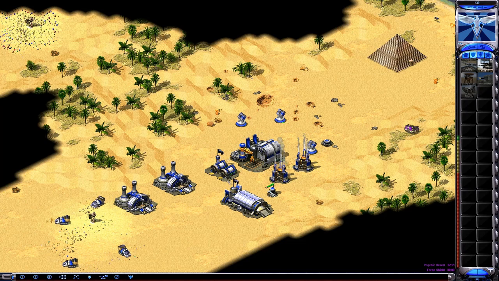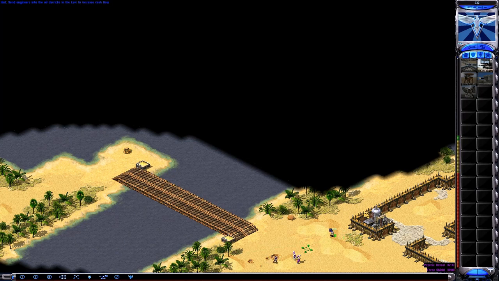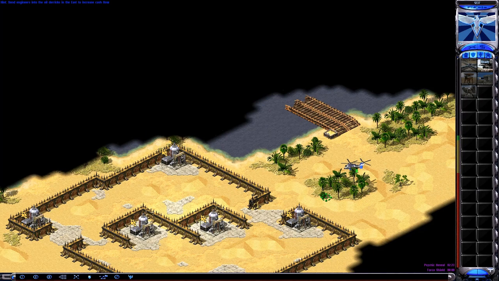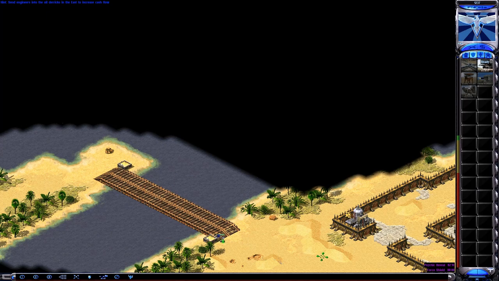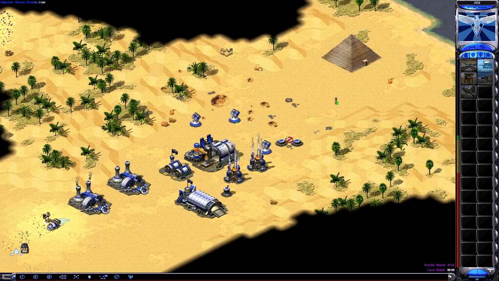Unit lost. Our base is under attack. I'm the best. Sir, we're very low on funds. There are oil fields to the east that will help us increase our cash reserves. Unit promoted. Nothing to stop me. Our base is under attack. Unit promoted.